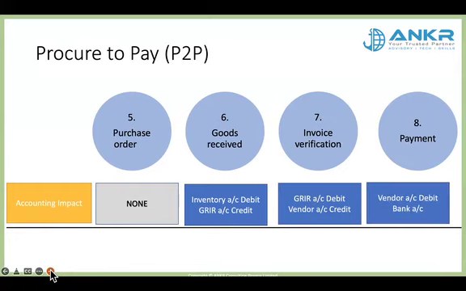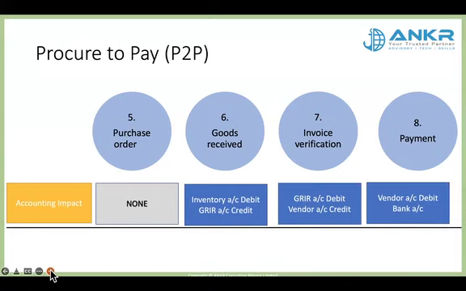And the third entry: when the invoice is verified and cleared for payment, the payment is processed to the vendor. At that time, the third entry comes into picture, which is vendor account debit to bank account. Very, very critical in the invoice processing overall. These are 3 important entries which you will see. You will not directly pass them, but it happens automatically in the backend through the system, through the T codes where we will process goods received.